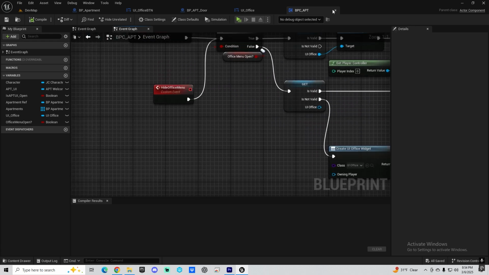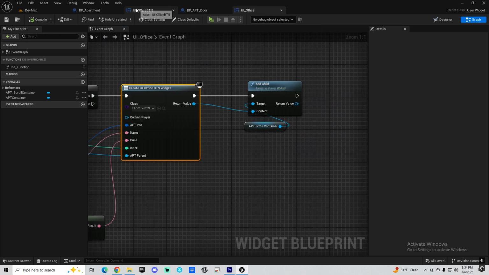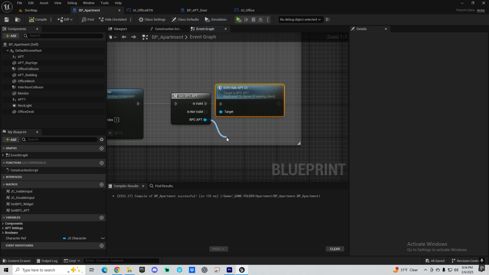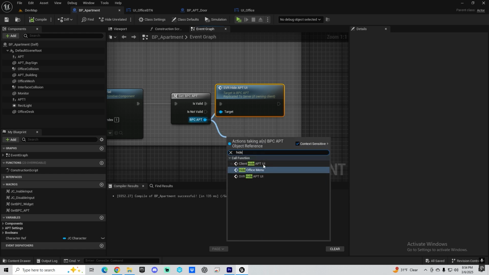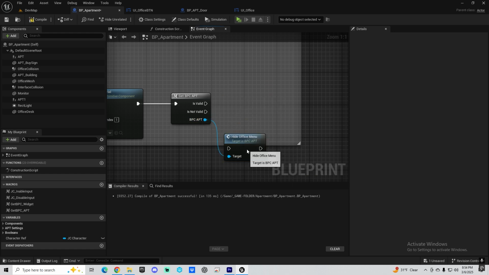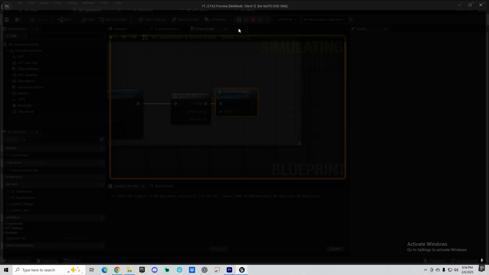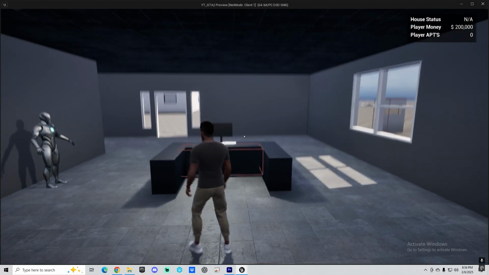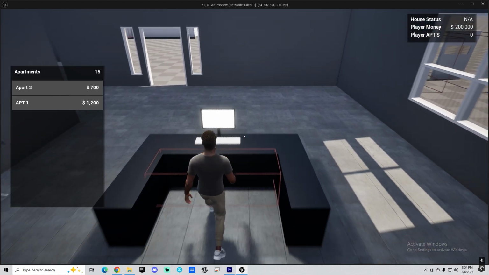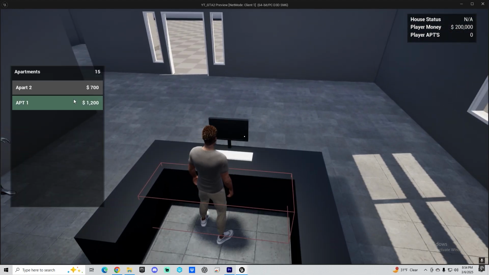Hide office menu. There we go. So now we get in the parent of the apartment.